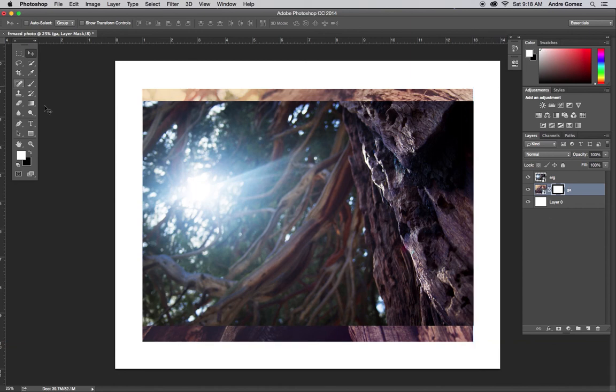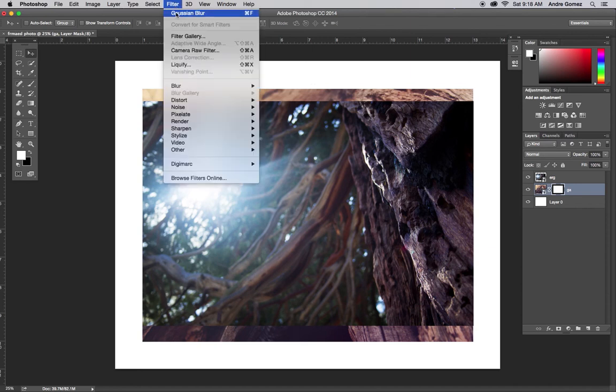Alright, so still on the same layer of the background, but not the first layer, the background picture, we're going to want to do filter, and then mine's already a smart object, but if yours isn't, I would strongly suggest that you do convert to smart filters.